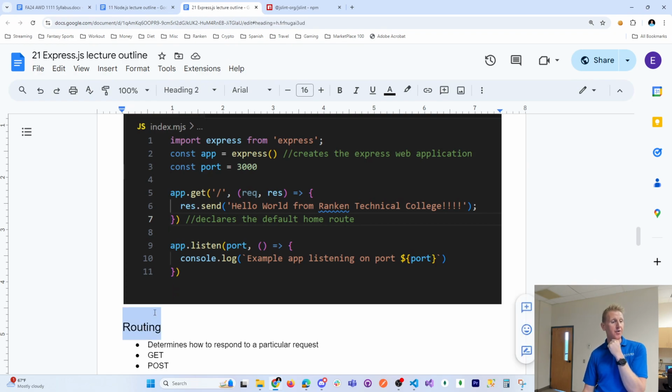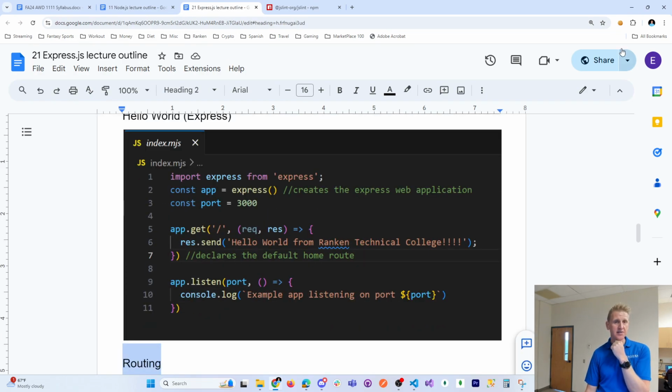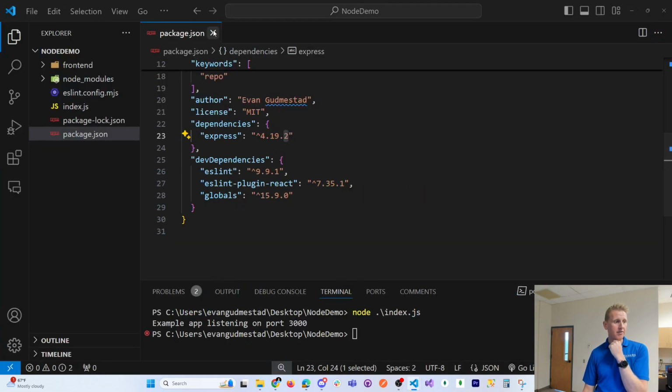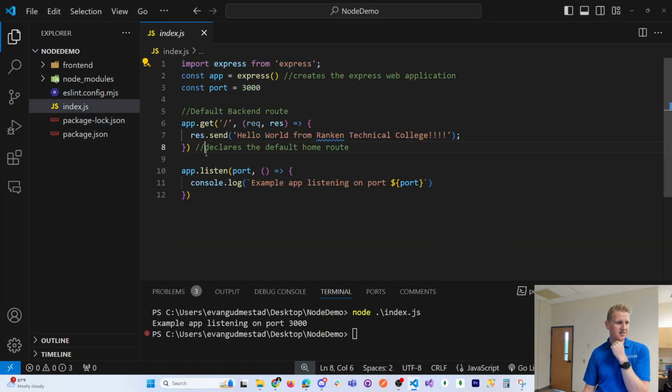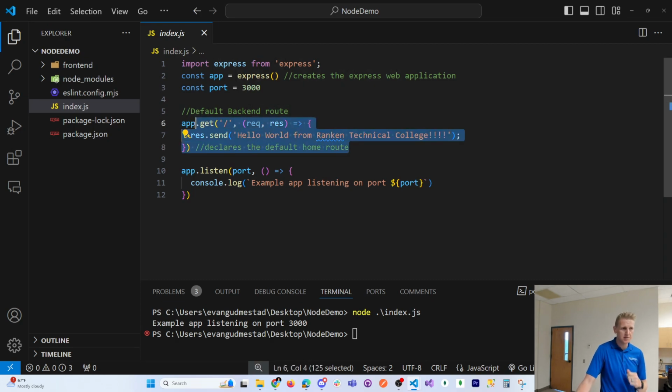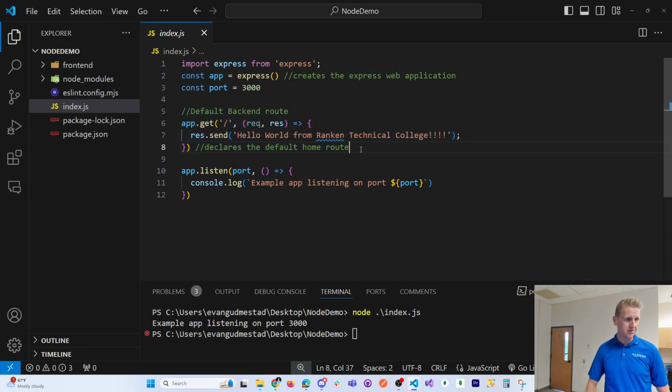I'm going to make another route on my Express. Again, these are backend routes. So I want to show you this. This is the default backend route. Default meaning it's just / when I go to the root. Let me make another route.